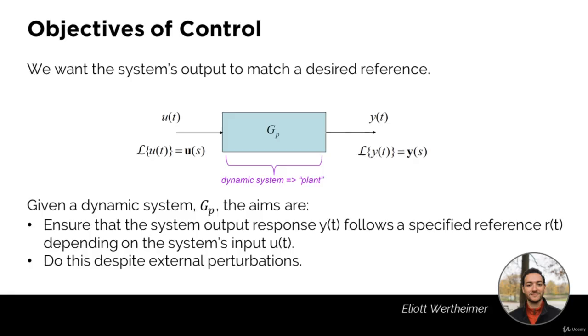To make this a little bit clearer, imagine that you're walking on a pavement trying to follow a white line on the floor. Suddenly, a big gust of wind comes in and pushes you away from that line. Well, your brain, your leg muscles and your core muscles are going to push and work together to balance your body and stay exactly on that line where you want to be, despite the new perturbation of the gust of wind. So this is control. It's trying to stay on the same output despite all the perturbations and everything else that's going on.